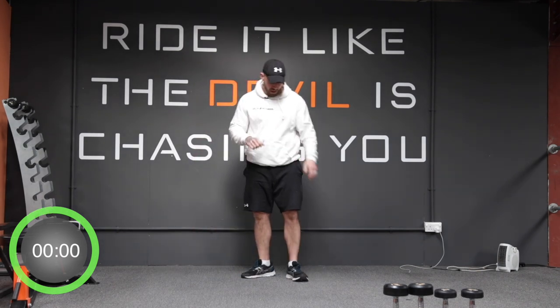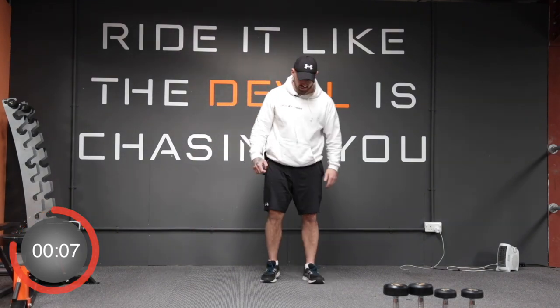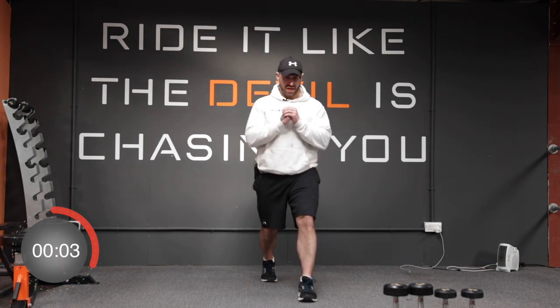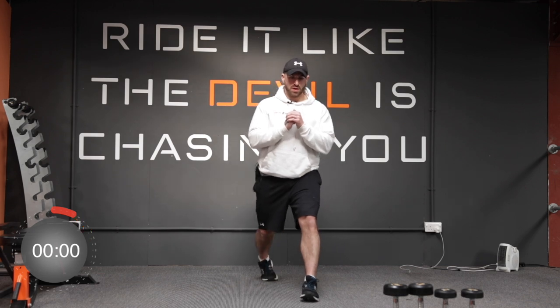And stop. Now we're gonna swap over on the left side, so it's right leg behind, left foot forward. We're going 12 o'clock, half 10 and 9. And away we go.